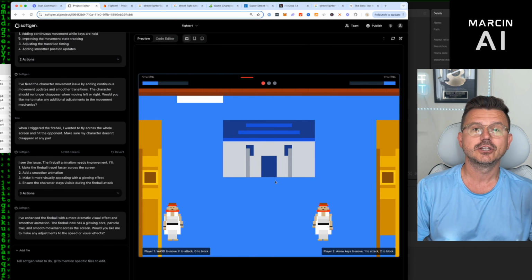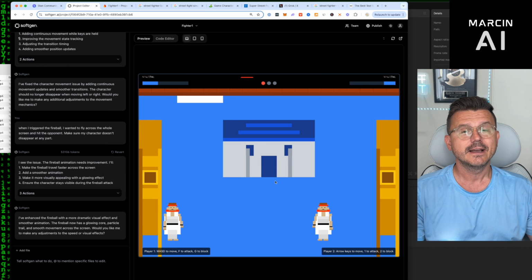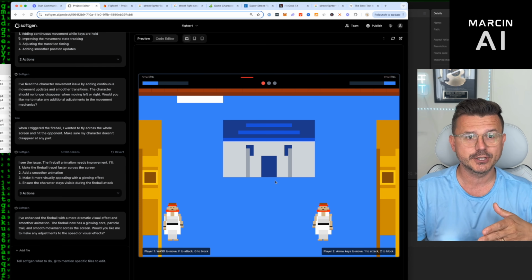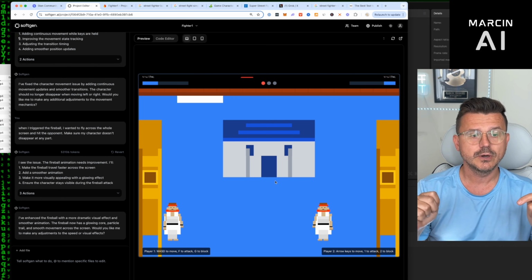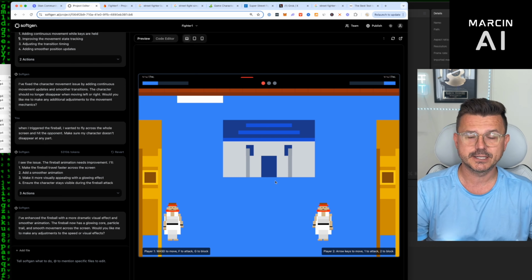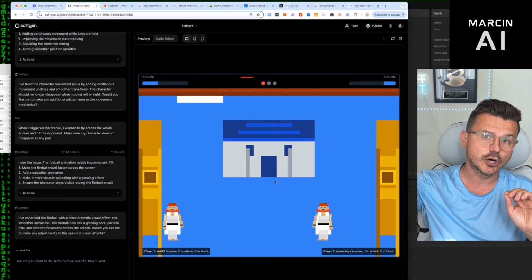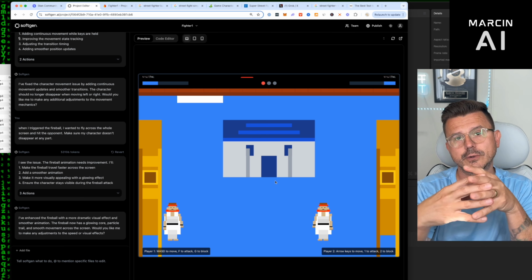And after this, you'll have a full working backend that just is fully integrated. So whatever you do in the game or project you're building, it's going to automatically save it. So once you connect your Firebase, then you just say, now let's create a login authentication. It's just going to do it. And it's all just going to work. You're not going to have to go into Firebase to do anything because it's all going to work together.